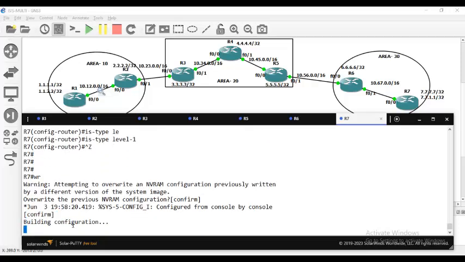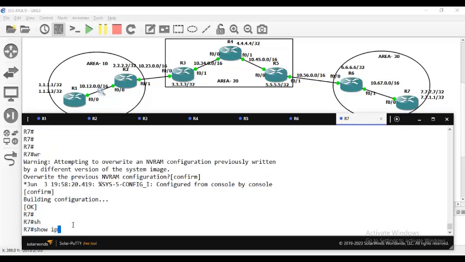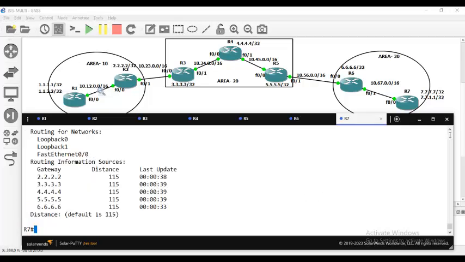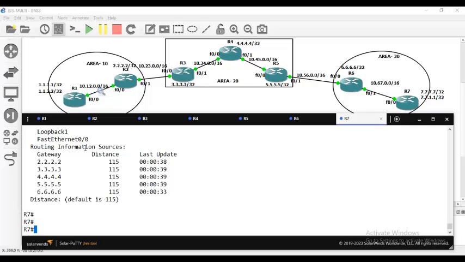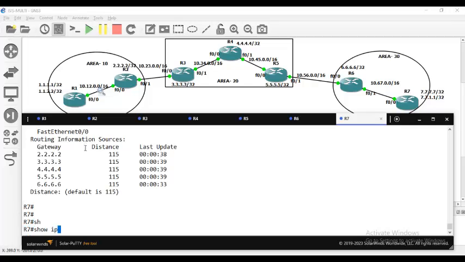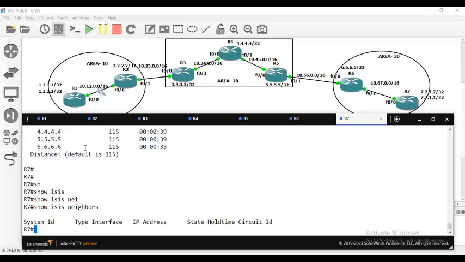Only L1 has come. Let us go verify now the routing table. I should see only a default route. Yeah, I'm able to ping now with the default route. We are able to ping from end to end. Oh no, 7.7.7.7. Router 7, no? You see, we are able to ping.